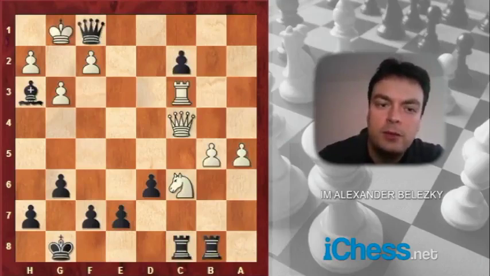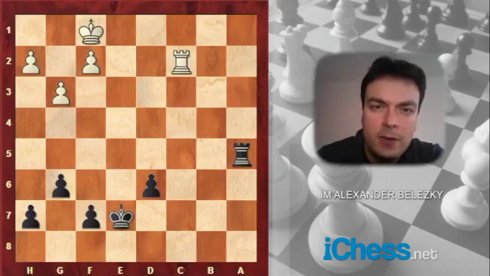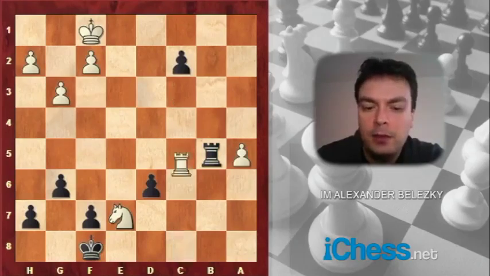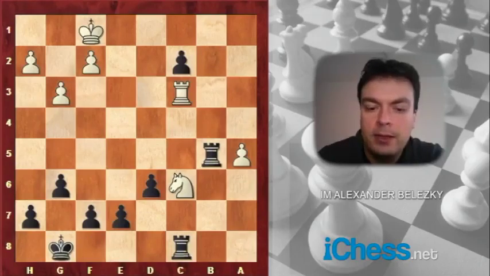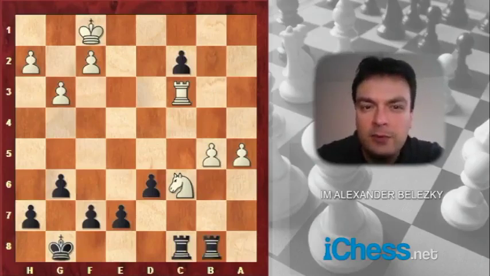And you know, a good idea when you're calculating variations, when you see something like this, is not to go immediately to the beginning of the variation, but to go step by step, just one move away. So here rook c8 makes sense, otherwise black plays rook b1 with check, and here of course knight e7 is good.